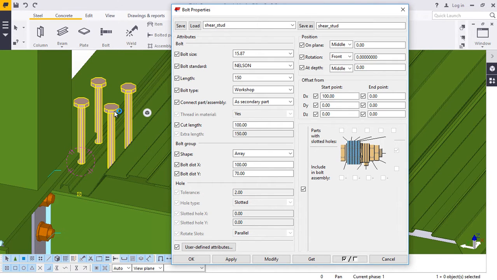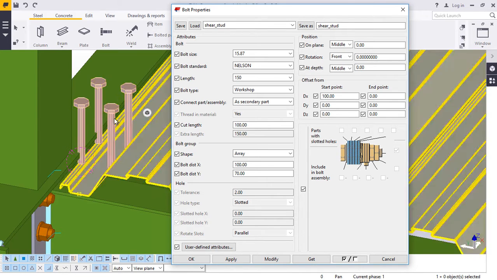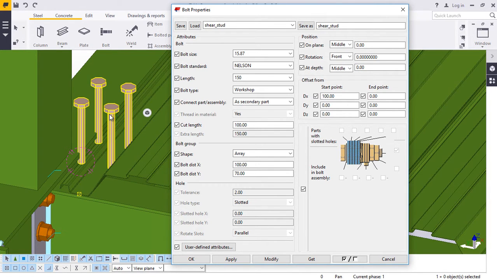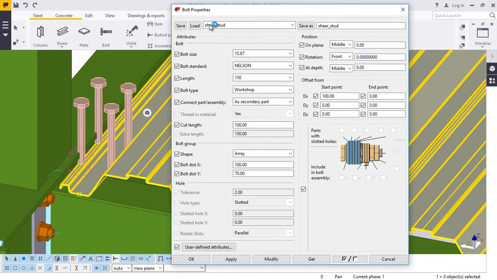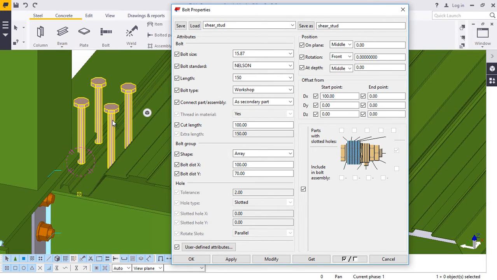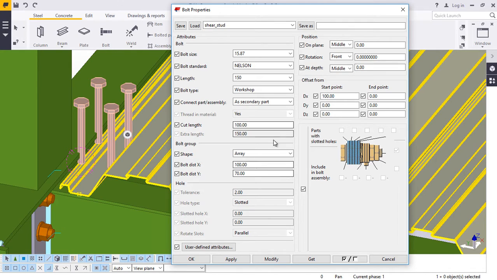Now from here you make your preference settings, that is spacings and the height and the type and the size of the shear stud. All and everything is done under these bolt properties. Now we want to amend this. I'll double click there, which normally will bring back these bolt properties.